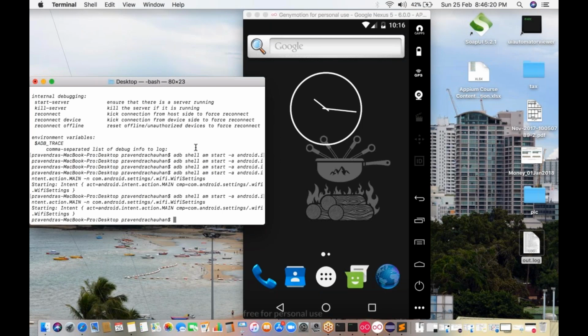Someone is asking whether the automation script will do this work. Yes, the automation script will do this work, because we are not going to do anything manually. I'm just explaining how it works in the background, so you can understand it at a later point. Because you can ask me how it is working, how the command is going to be executed on the Android device, how your system is controlling the Android device. That's why I'm explaining each and everything step by step. But all these things will be executed programmatically at a later point.